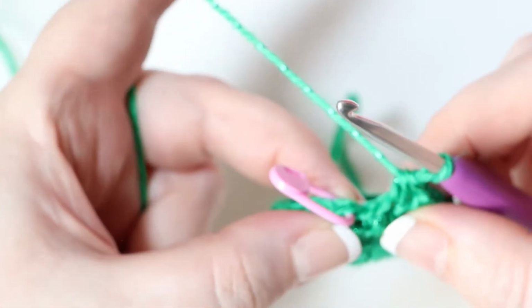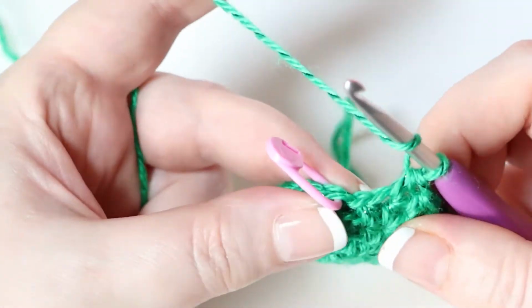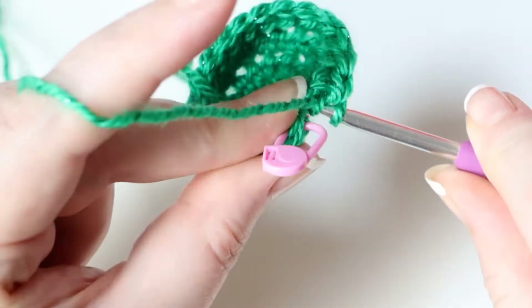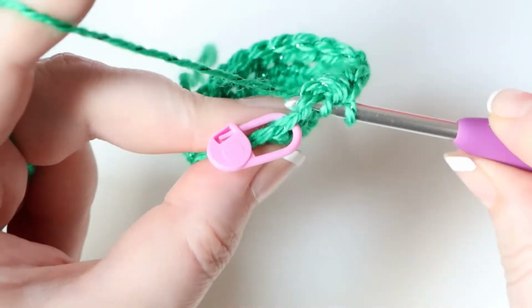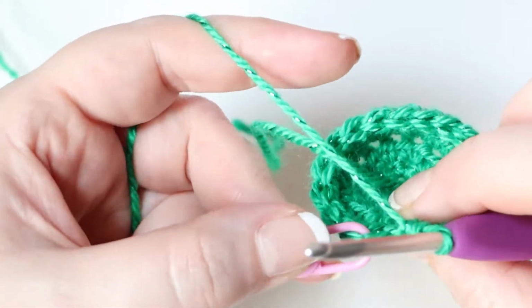We'll always be going into the same place on this project, so into this smaller stitch here where you've slip stitched in the previous round, and you'll always be placing your last one into there. So I'm moving up to row 5.